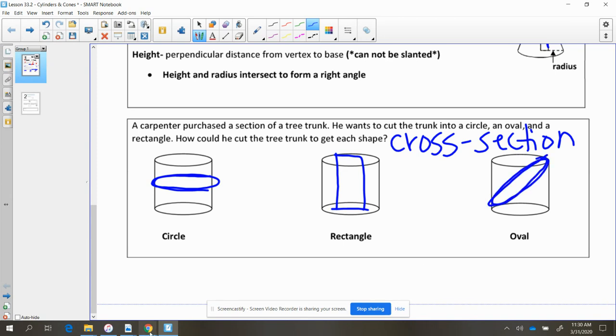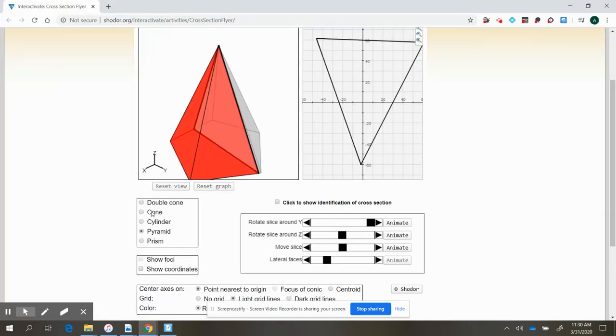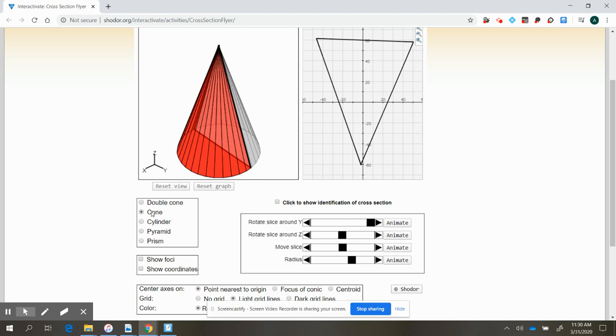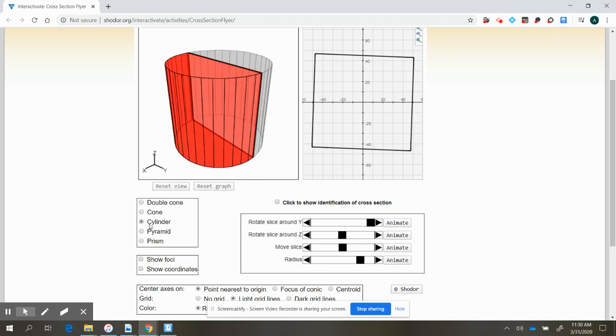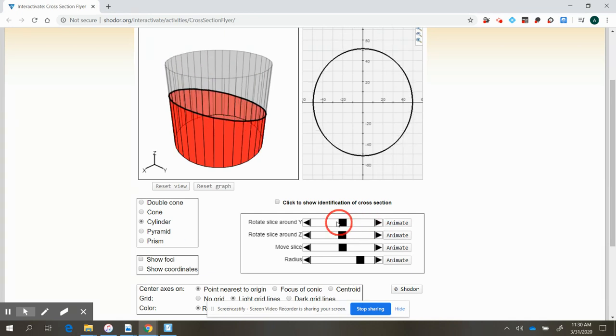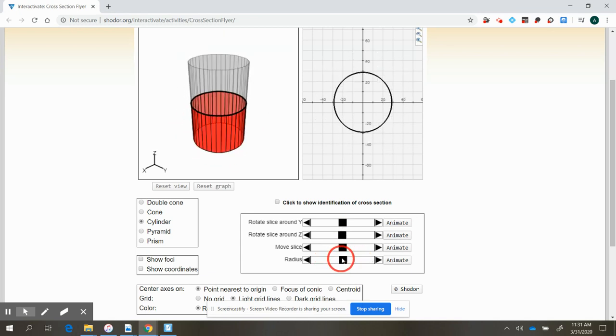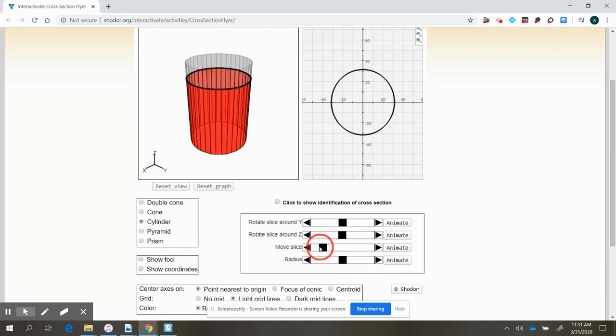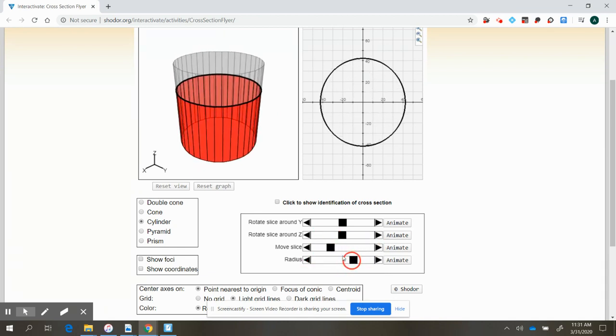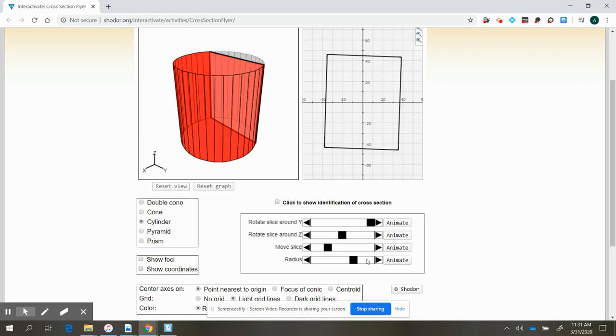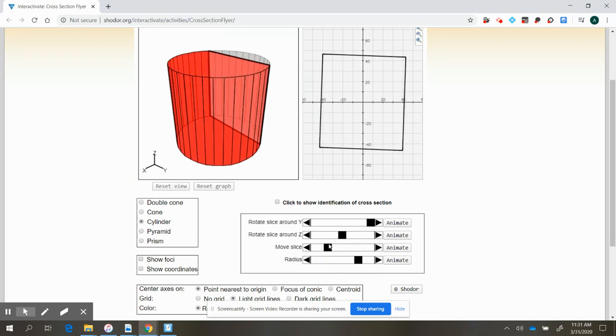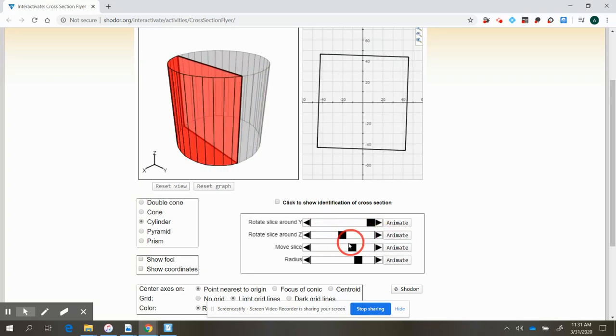Now, to confirm this, you'll see this as you flip to the next side as well, we talk about a cylinder here. Notice we were using this yesterday with prisms and pyramids. If we start by making a horizontal cross section, no matter what, we have that circle. If we move this slice up and down, no matter the size of our radius, big or small, we're creating that circle. Now, if we turn this vertically, no matter the size of our shape or where we move this, with that perpendicular cross section we see the rectangle.